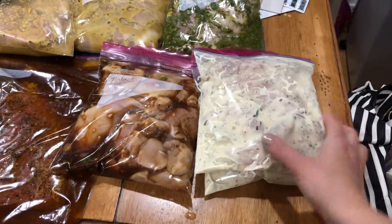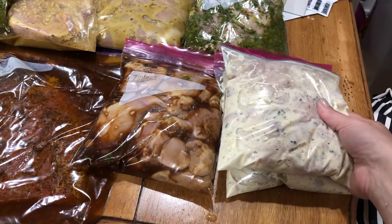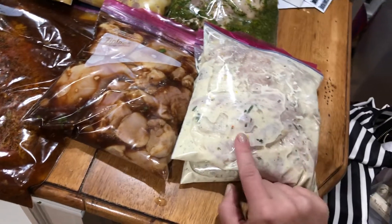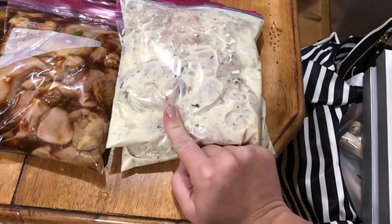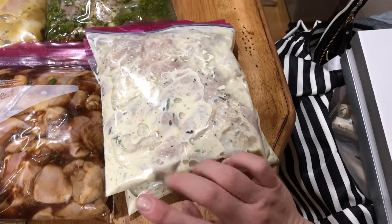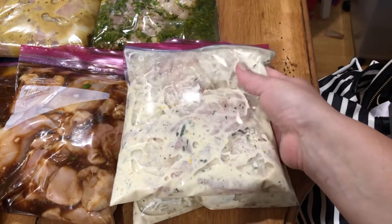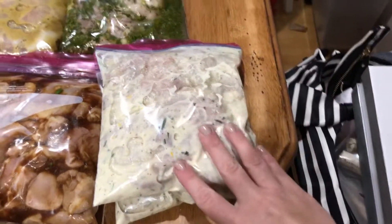This one right here is a yogurt and lemon marinade — it's kind of Mediterranean. I put Greek yogurt, whatever kind you want, I use 2%. A little bit of olive oil, but you don't have to use that. Rosemary, thyme, a little bit of cumin, salt and pepper, lemon juice, and lemon zest. The yogurt marinating the chicken really makes the chicken tender — you don't even need the olive oil if you are eating low fat.